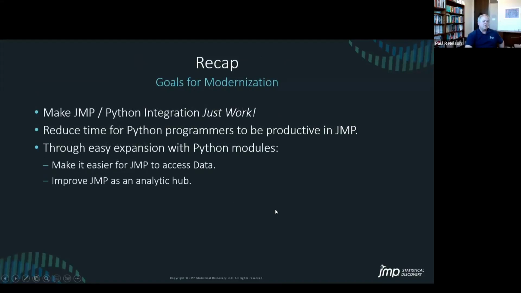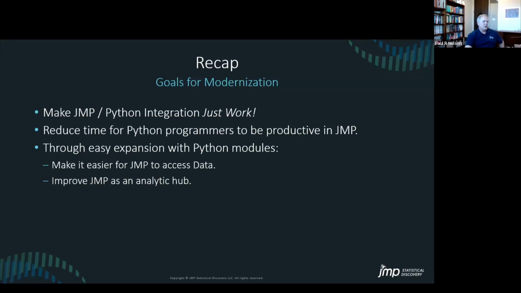The goal for modernization was to make JMP Python integration just work. Out of the box, you should be able to be productive with JMP and Python without any configuration, which, if it didn't work, was very challenging.